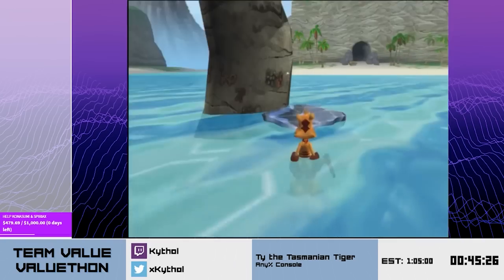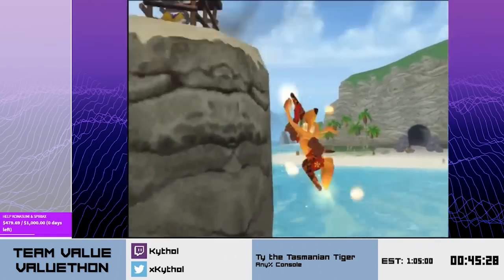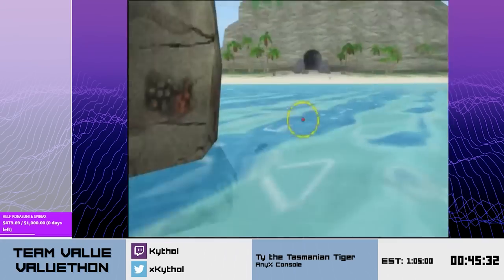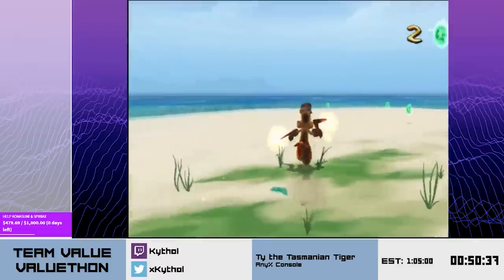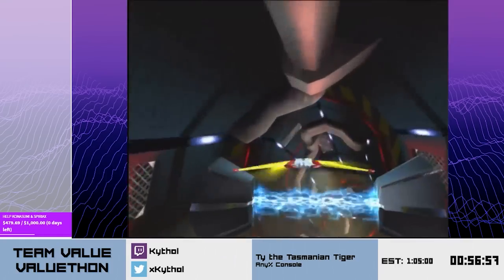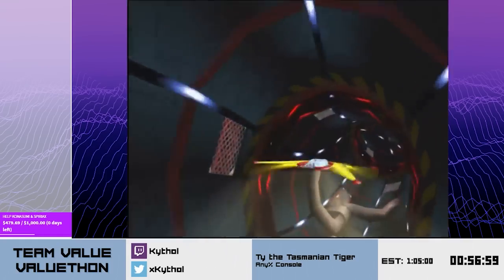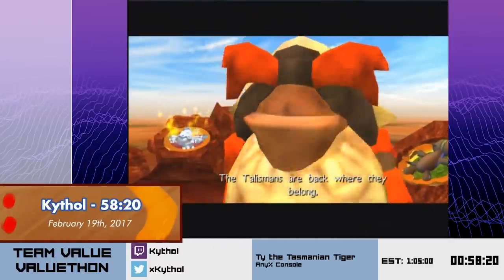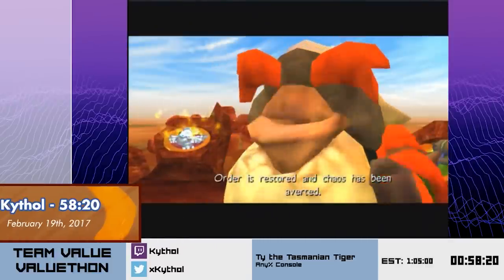At Valuethon, the run is going great. A few slip-ups here and there, like second try liar liar skip, but everything else is running smoothly. He even gets good RNG on Rex Marks the Spot. After almost an hour, Kaithal sends the last Doomerang home. The final time? 58:20, a console world record during the marathon.